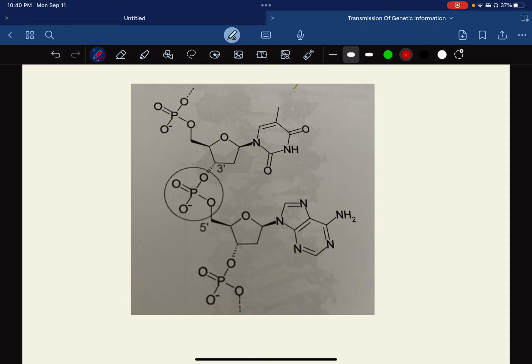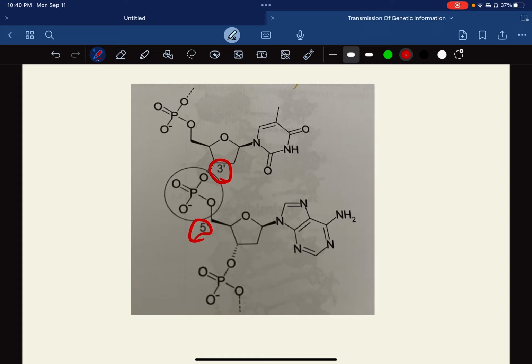So like I said, when the nucleotide is incorporated into the chain, it forms a second ester bond to the 3-carbon of the sugar on the adjacent nucleotide. We can see it right here, actually. We can see the 3-carbon of the sugar, and then we can also see the 5-carbon that I mentioned earlier, and the linkage existing between the phosphate group and the 5-carbon of the sugar.